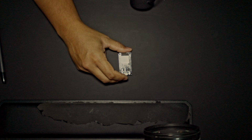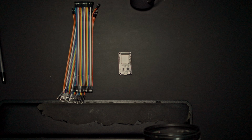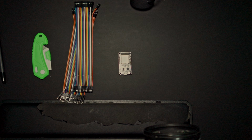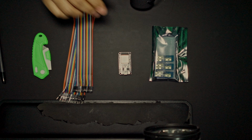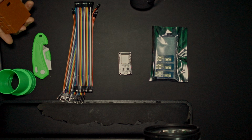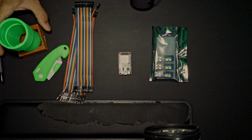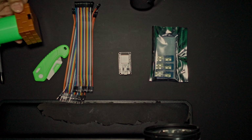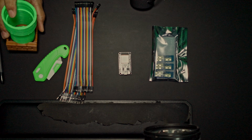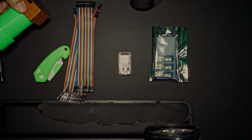We need the ESP32 board, DuPont cables, a utility blade. We need our LD2450 boards, and then of course the housing for your sensor. I 3D printed this myself and I modified it. I found this on Thingiverse and I modified it so the board and the sensor will fit. This is completely optional. You do whatever you want to do.